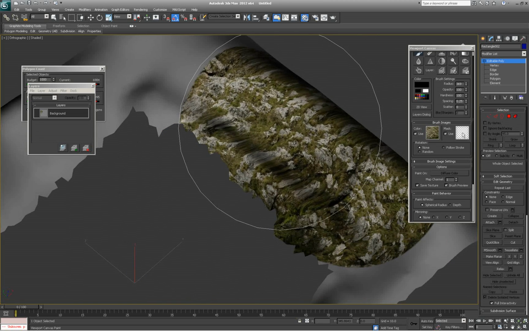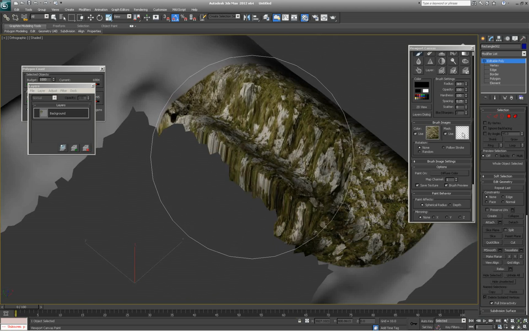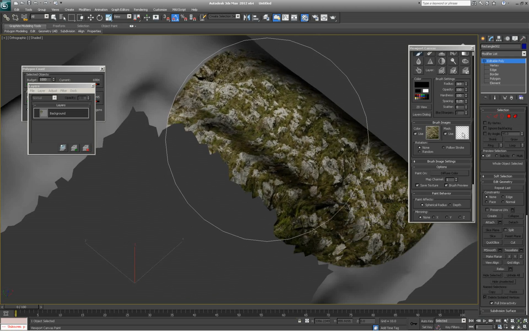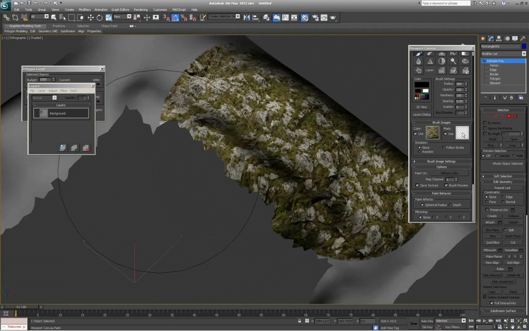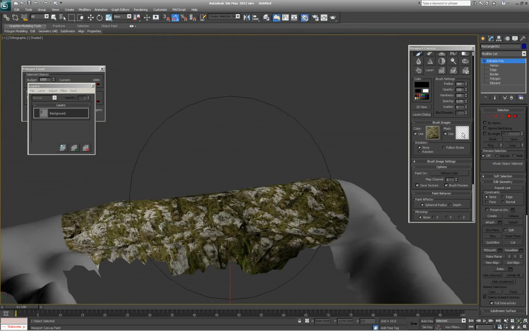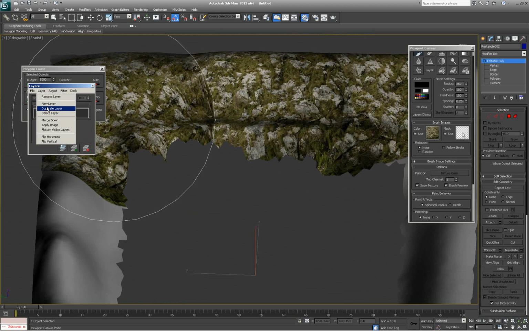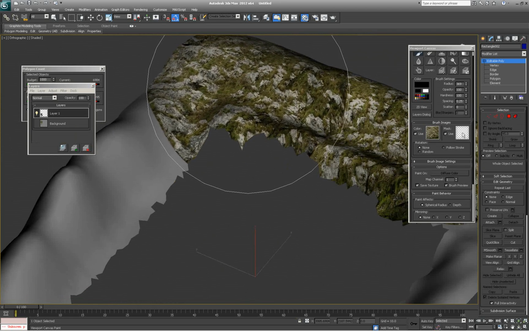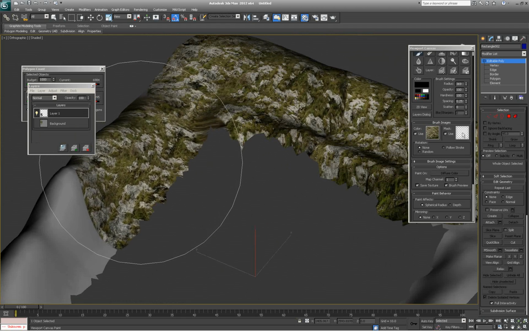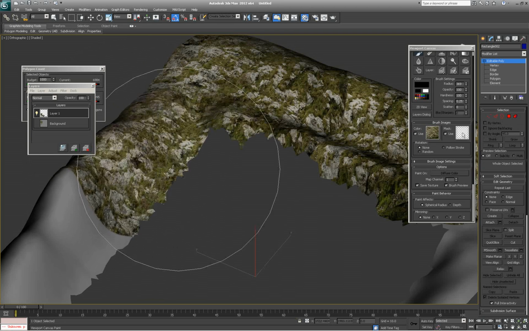So for example, with the hardness set to 100, you're going to get the full brush effect. Then we can move things around a little bit until our projection based on our present angle is equalized. And boom, we click the mouse button and we're pushing the texturing into the geometry. Now, as with Photoshop, we can create and add layers. So we can do things like blending, and we don't have to worry about this really nice area in here, we can protect it, particularly when we want to start going after areas that are distorted.